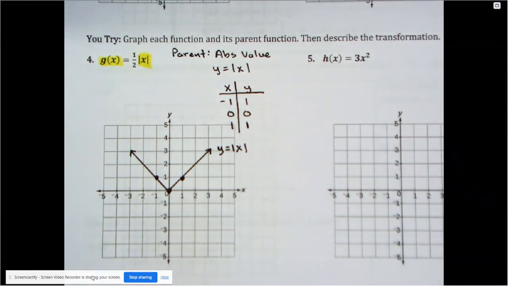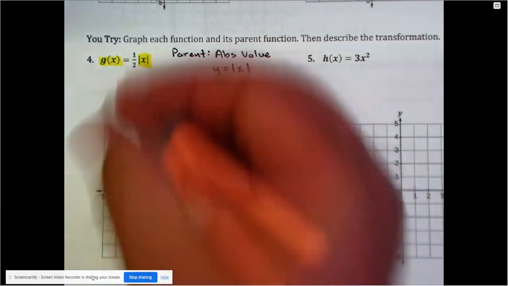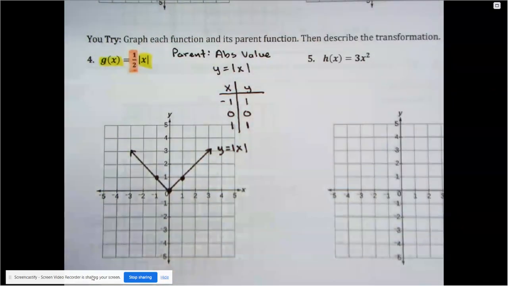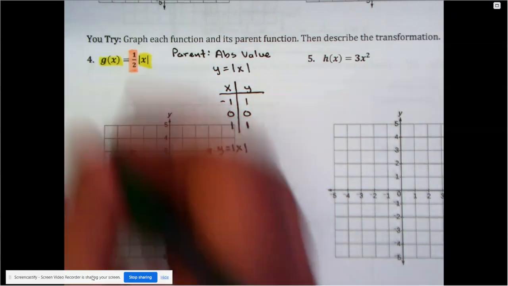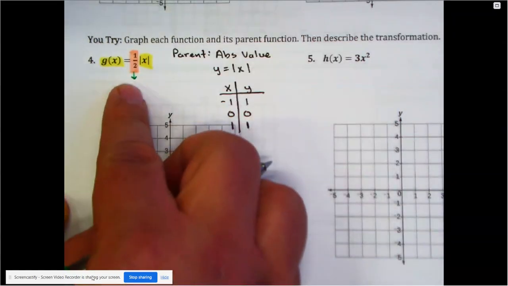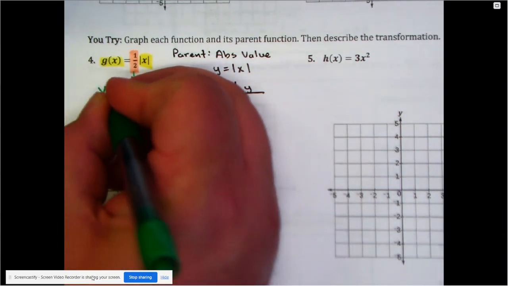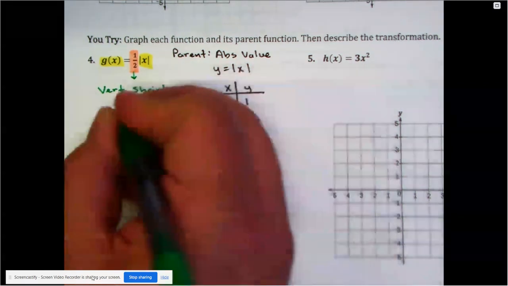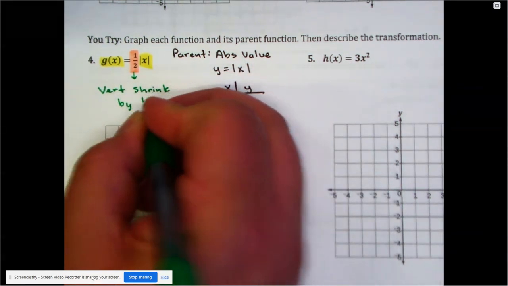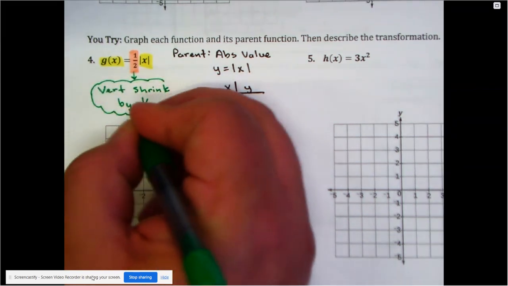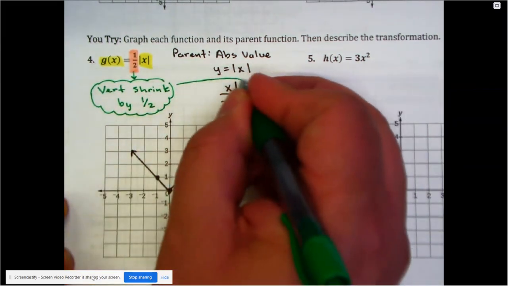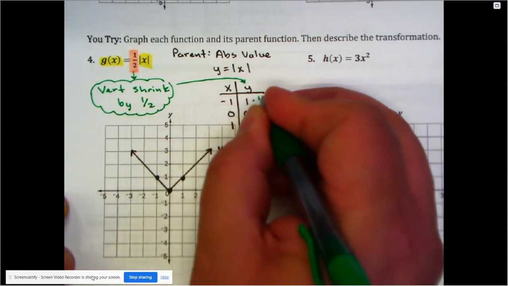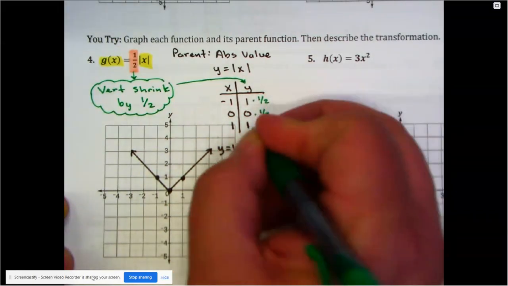So now we're going to look at what they gave us. What else did they say? So they gave us a 1/2 in front. Well, it's very similar to the problem we just did, but I wanted to show you how it also looks different, even with an absolute value here. So the 1/2 is less than 1, like we mentioned earlier in the previous problem. So this is a vertical shrink, by a factor of 1/2. So just like we did earlier, I'm going to take every y value only and multiply it by 1/2. Every single one.